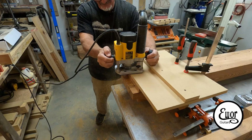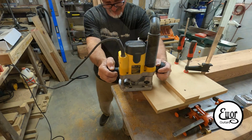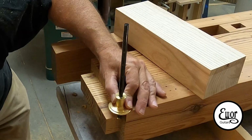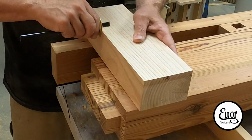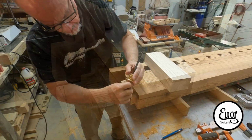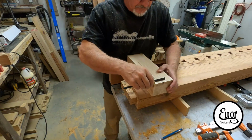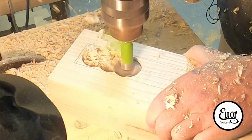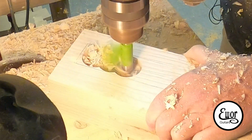Then I set up on that same jig, I now run it with my router. And that's a top bearing straight cutting bit. I use my gauge to set the depths for the mortise. Go ahead and cut those in now for the bottom of the mortise, set it again, check both sides to make sure it's good. And just run it on there. And that's some sexy footage of a slow motion drill press.